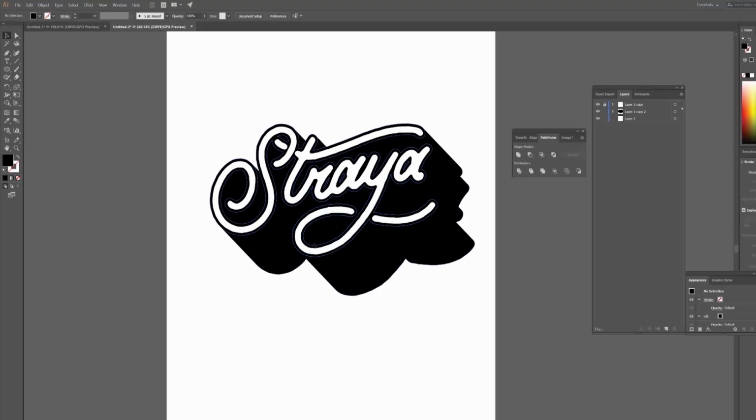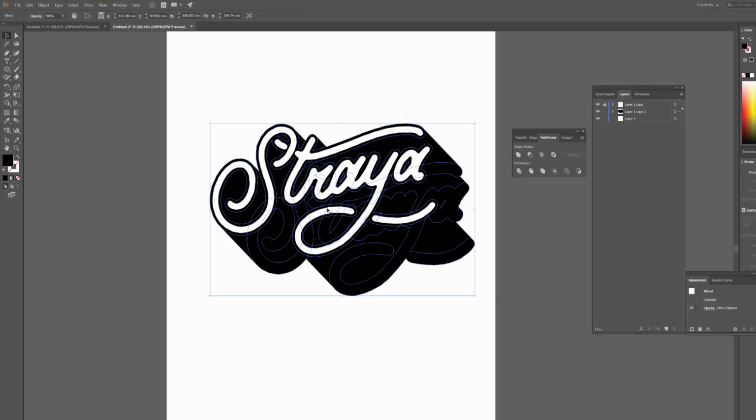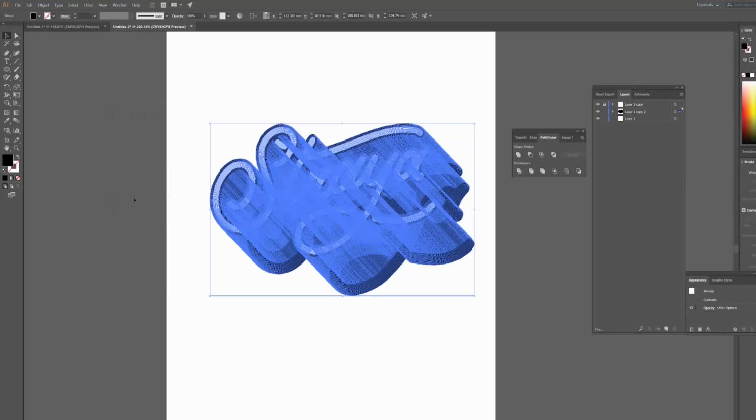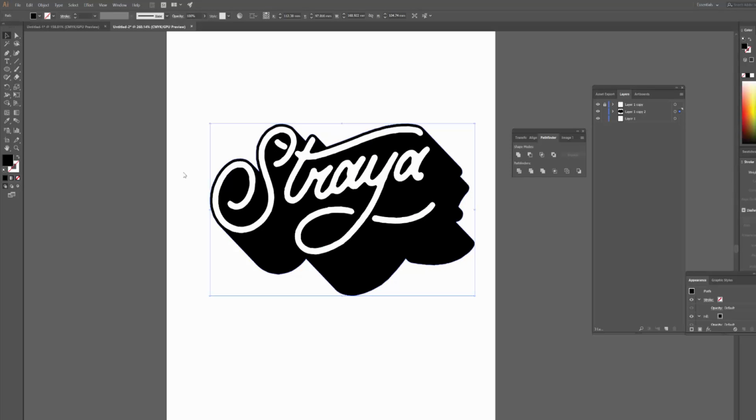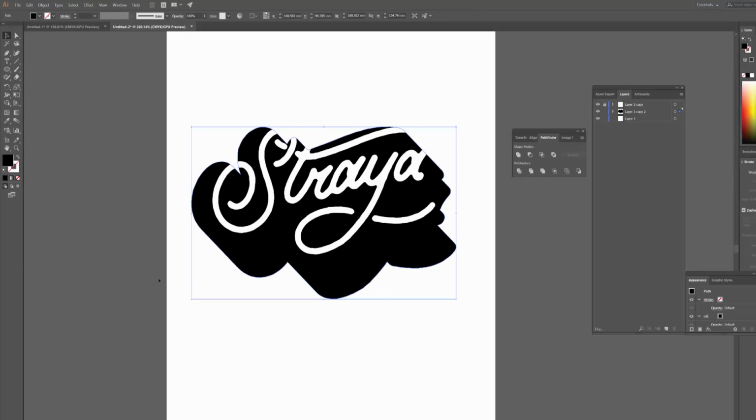Now you'll notice that when I highlight over this, it's still trying to select those two objects, and I just want that to be one solid object now. So I'm going to highlight those, go to Object, Expand, click OK. You can see what I mean about all those different copies that it's tried to add there. To get rid of all those unnecessary paths, I'm just going to click on Unite again. It will take a little while because there are so many copies. There you go. Now we've got one solid object.